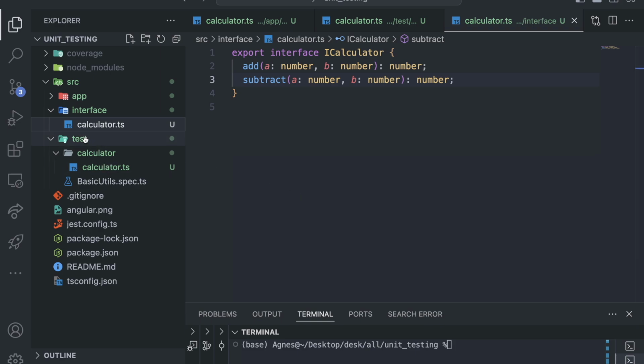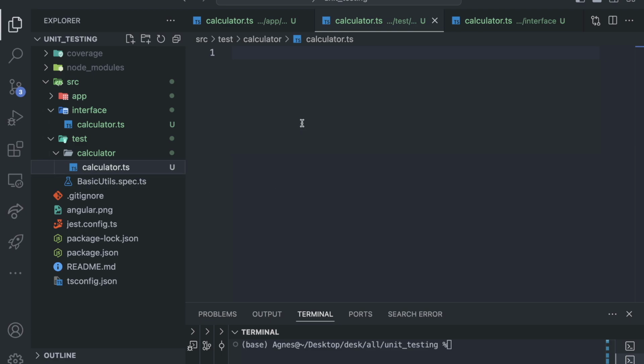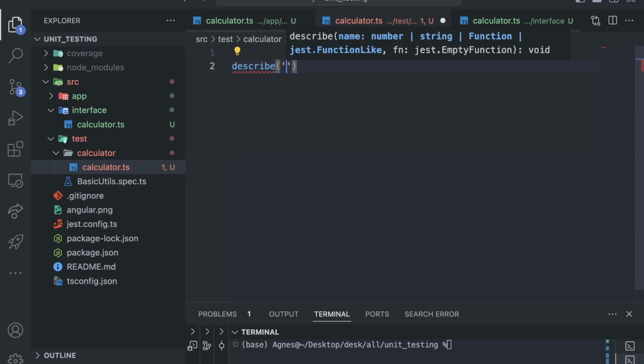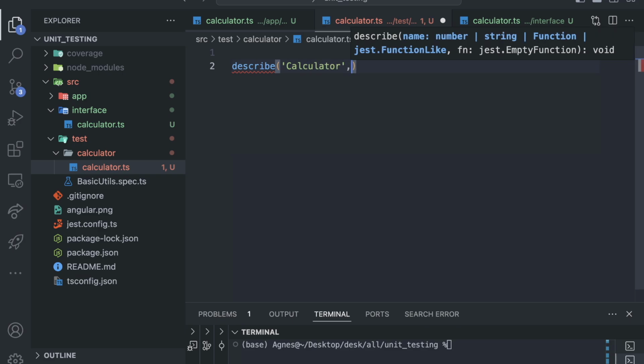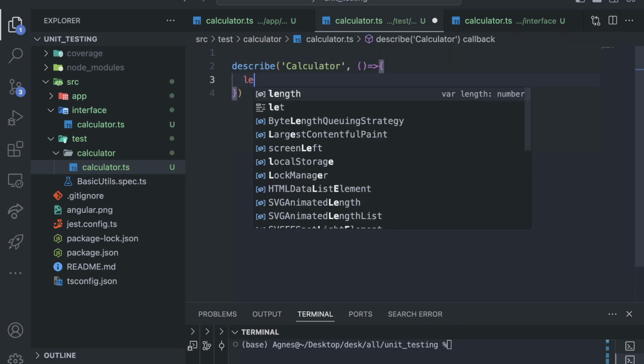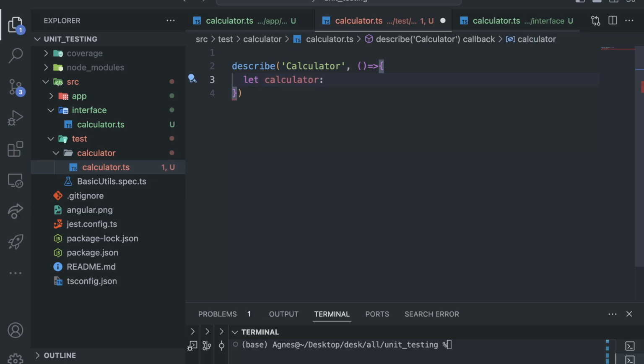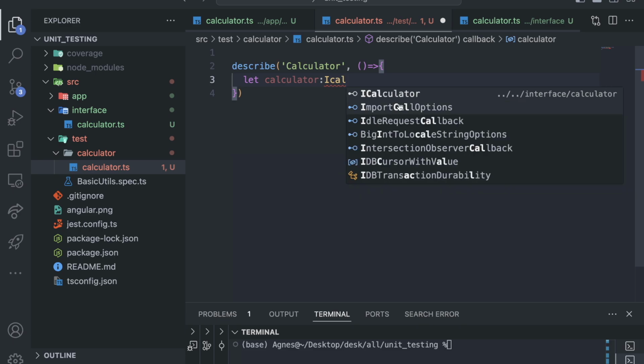So inside the test folder, let's now go to calculator.ts. And here we start our test by using the describe. For the name, let's call this calculator, and this will take a callback. Now let's create a variable called calculator, and this is going to be of the type ICalculator that we defined.